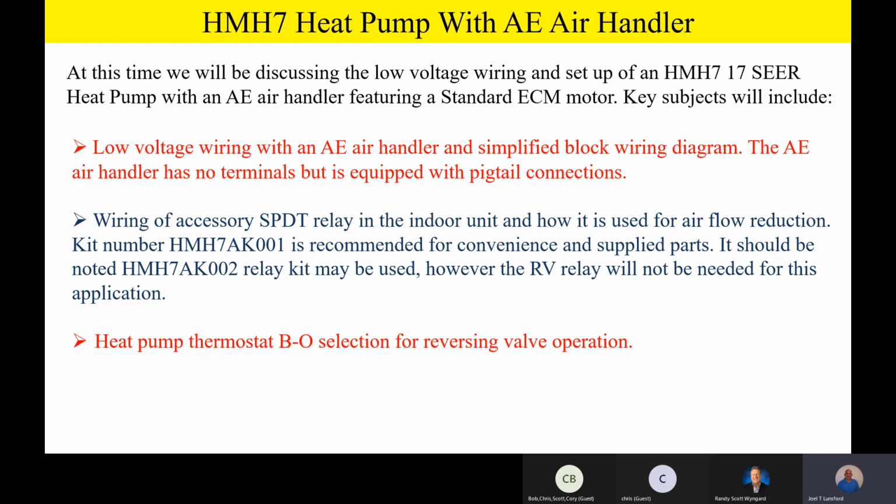The other thing I want everybody to please remember, that any heat pump thermostat that you select has got to have the BO selection for reversing valve operation. Now, every one of our Champion products that we have, with the exception of this product we're going to be talking about, utilizes the O terminal to energize the reversing valve in the cooling mode of operation. Let me say that one more time. All of our other Champion products, we energize the O terminal on the heat pump for cooling operation. This product here, the HMH7, utilizes the B terminal to energize the reversing valve in the heating mode.